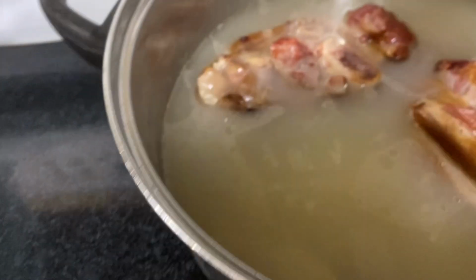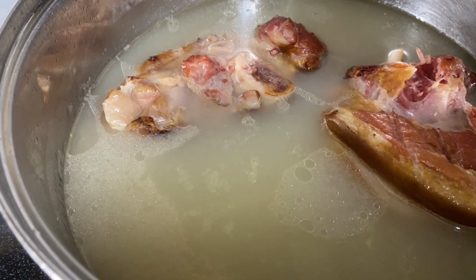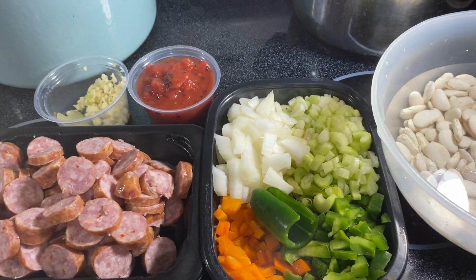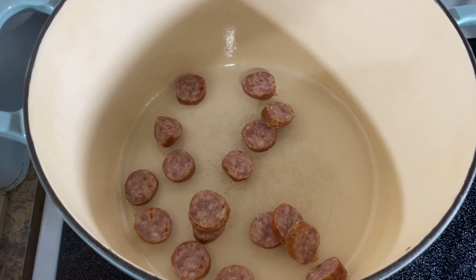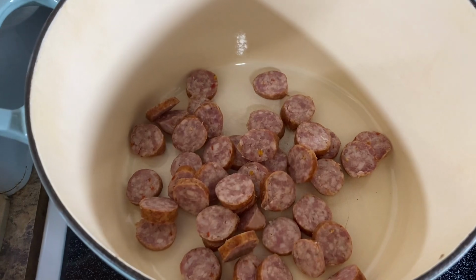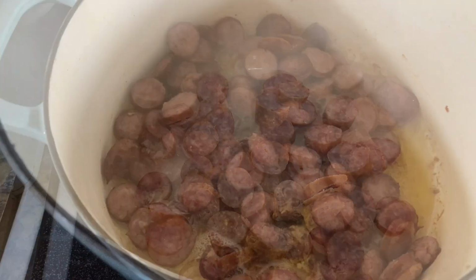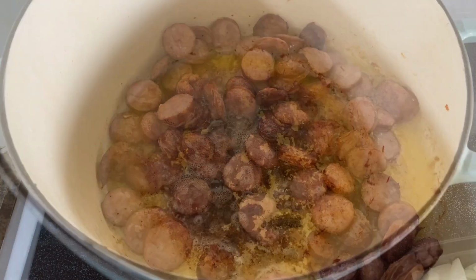I have my ham hocks back here that I've already cooked up in about 8 cups of water. That's gonna be our stock. And I'll show you how to put it all together. We're gonna start off by browning off our sausage. We're gonna get this nice and brown on each side. And once your sausage gets nice and brown, you can go ahead and remove it.